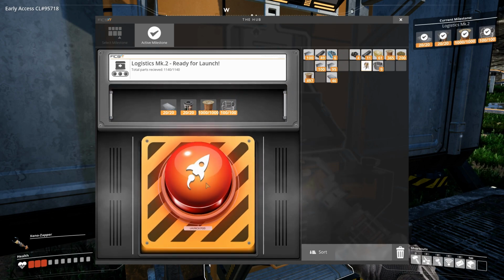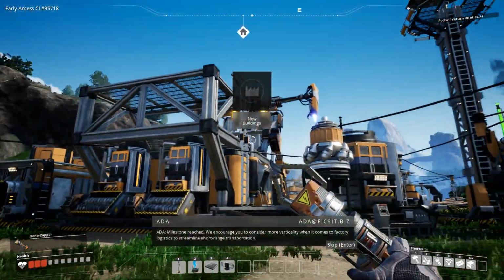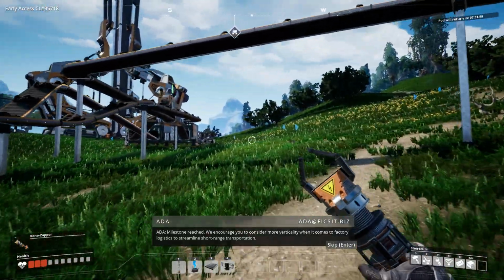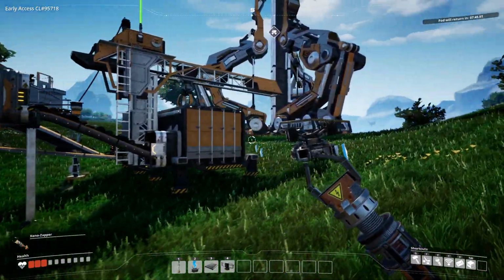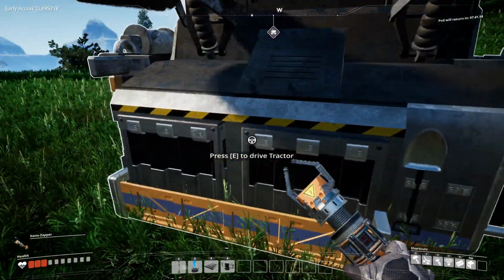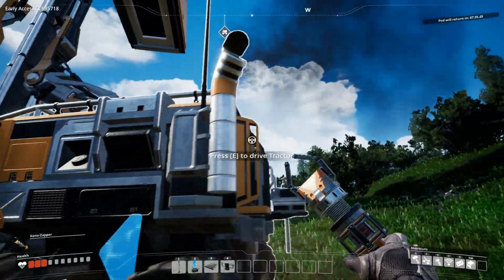Alright, first of all, let's launch this thing. Milestone reached. We encourage you to consider more verticality when it comes to factory logistics to streamline short-range transportation. Yeah, that could really help out in this area right here, maybe. But yeah, look at this. Look at that. Alright, so we can drive it. Alright, so just pressing E fixed it. That's a bit of an interesting problem, though.